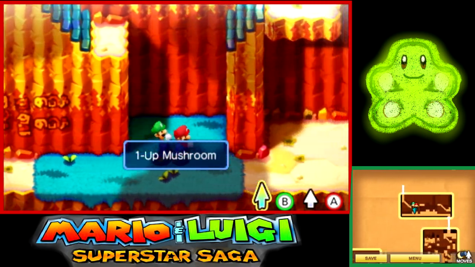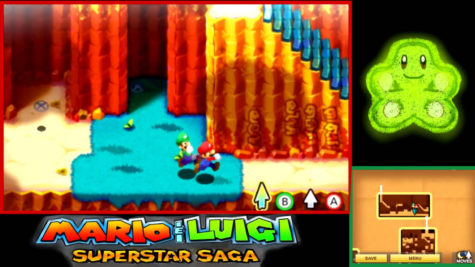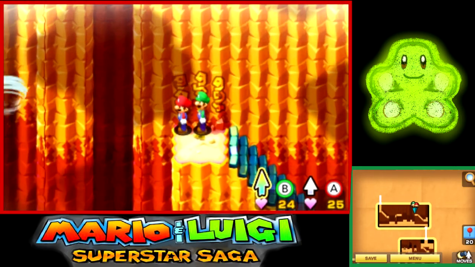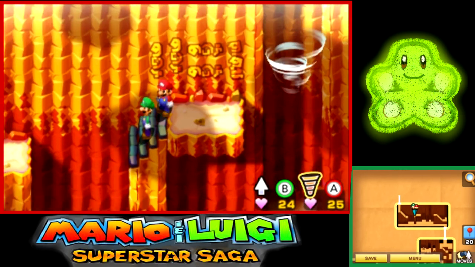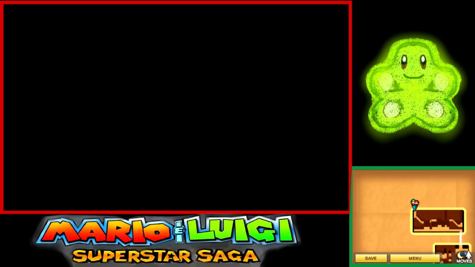Right? There's a one-up mushroom over there. And let's get ourselves into the puzzle. Wow, there's a lot of Xbox logos here. I don't know how Nintendo got away with it, you know? Plug in their competition. You have to be careful not to go too far, or I'll just shove you right off the cliff there.